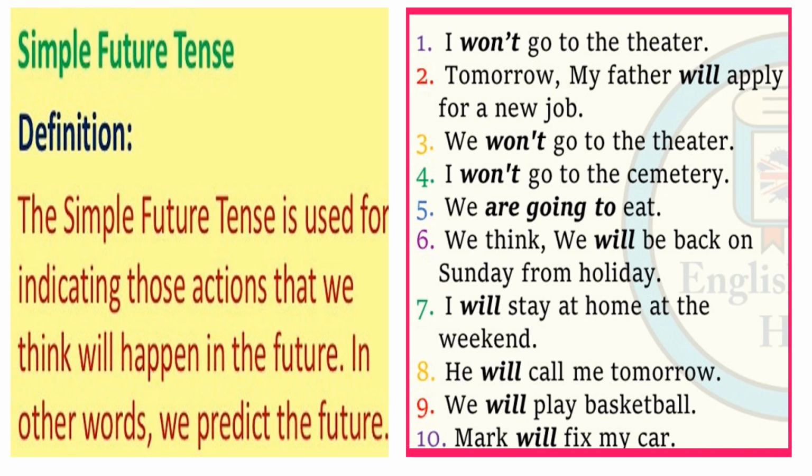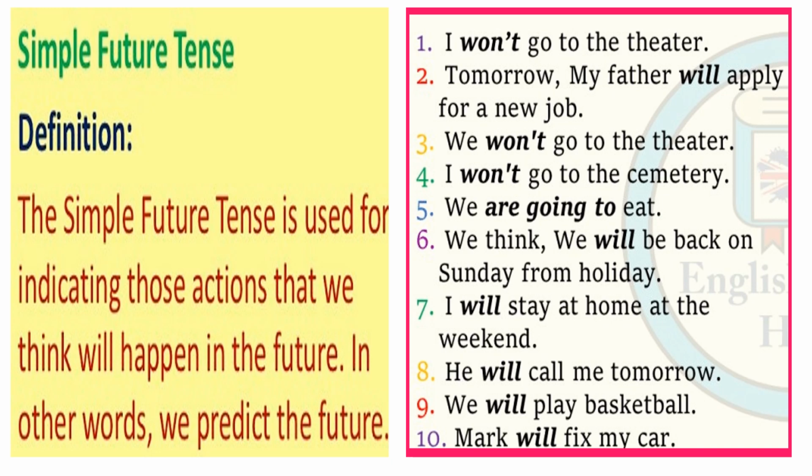Let's see what simple future tense is all about. The simple future tense is used for indicating those actions that we think will happen in the future. In other words, we predict the future. Very simple, isn't it, children? Simple future tense is nothing but actions that will happen in the future. In other words, what we think may happen in the future. All right? And we use simple future tense to refer to an action that is yet to take place and something which is very near in the future, or the possible outcome of an action, and things that will happen as regular phenomena. Let's look at some examples to understand it better.